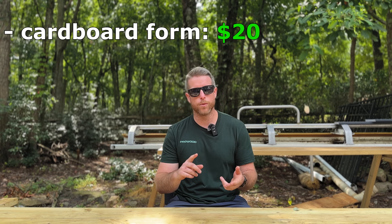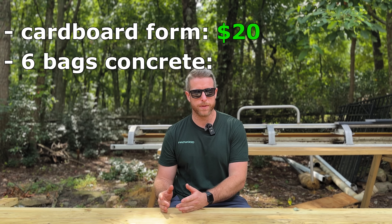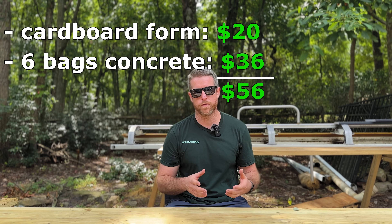Make sure your footings go below the frost depth. With a concrete footing you have to dig the hole — that takes labor and time — and then you'll need a footing inspection before you can pour. For our area, 32 inches, we're going to need about six bags of concrete to fill that hole, and we'll use a cardboard sonotube that costs about $20. Six bags of concrete at about $6 a piece is $36, so we're at $56 so far. On top of that you need a J-bolt or concrete anchor plus a base plate — for a 6x6 post that's about $22 — bringing us to roughly $78 for a concrete footing.